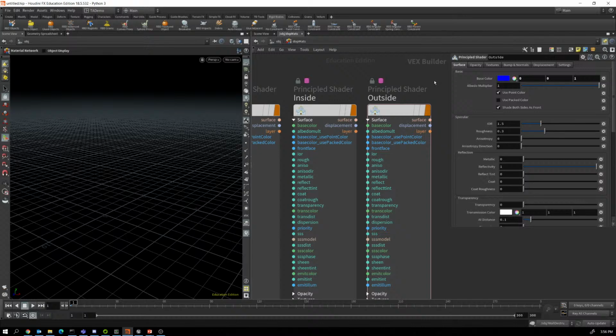Technically, you can have as many different objects as you want going into a vertex animation texture output. The only difference is that the unique objects have to have their own unique colors. They have to have their own unique materials, because otherwise it won't know what's going on here.